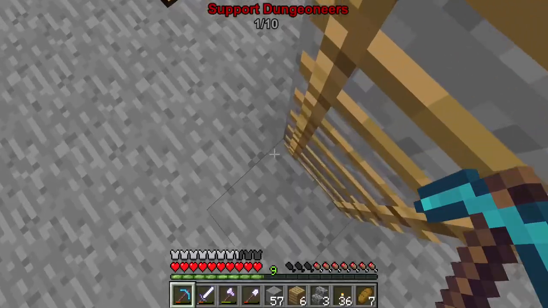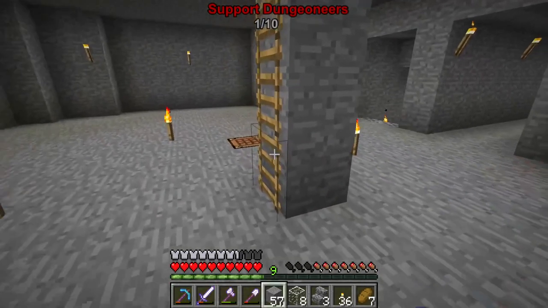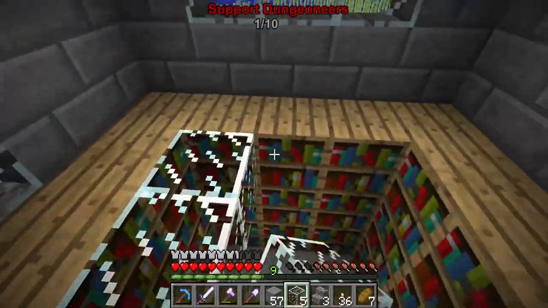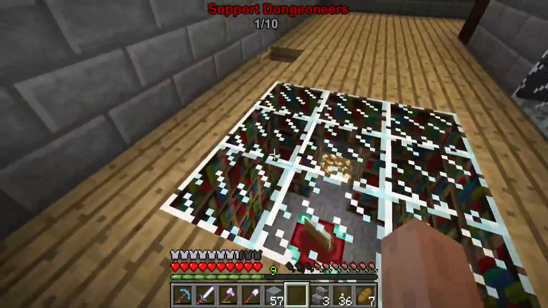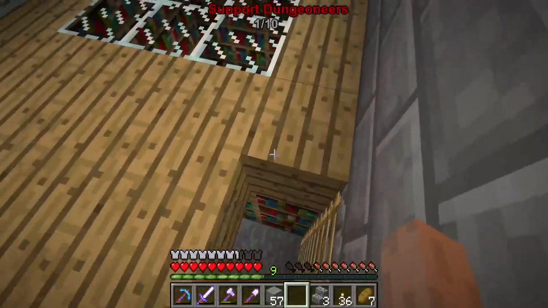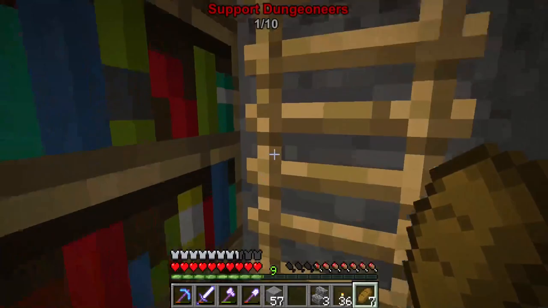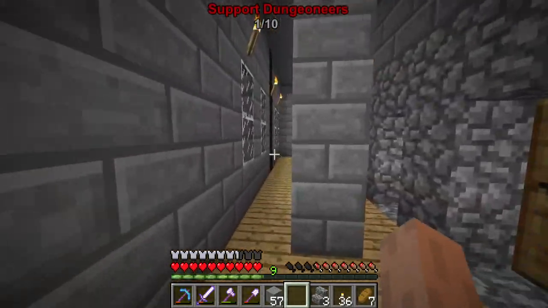I doubt the ladders would affect the enchanting books, but I'm not going to take the chance on that. Okay, there we go. And if I really wanted to, I don't need glass there. I could just tear all that out and put a floor, and still have this under here. We would just need to place some torches or some glowstone. But I kind of like the glass, so we'll leave it for now.